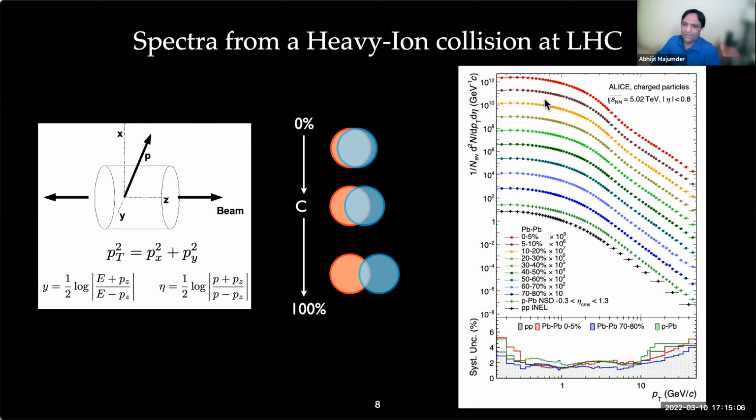And here's a plot from ALICE for different centralities, where you look at the bulk behavior, where most of the hadrons are coming out of these collisions. They're organized with the most central at the top and less central at the bottom. They're artificially separated by these extra factors, but it is true that the central has more particles, and it gets less and less as you go to more peripheral collisions.